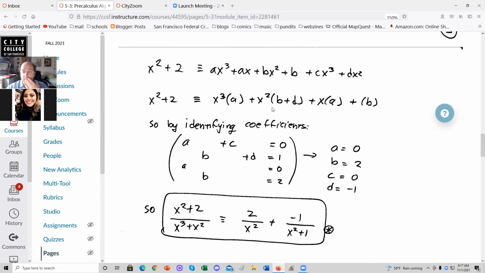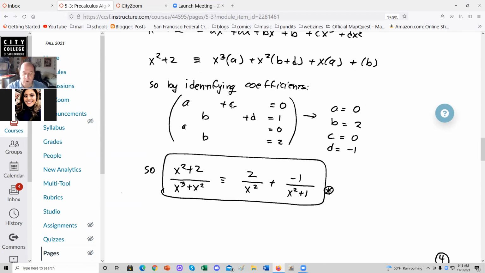Oh, did I miss something? Oh, this should be an ax plus c. Oh dear, I have to change that in the canvas. This is page 4. Okay, page 4, a plus c x cubed. This should be an a plus c x cubed.